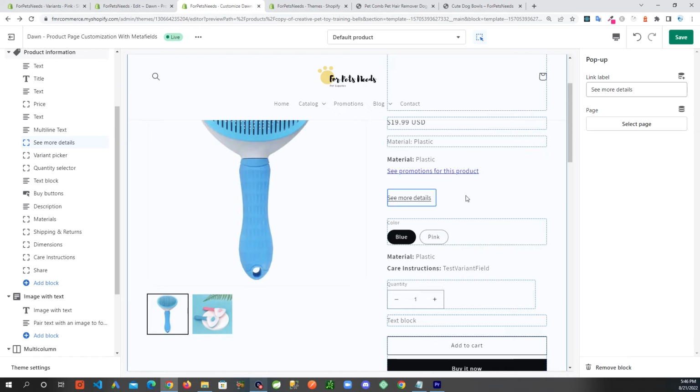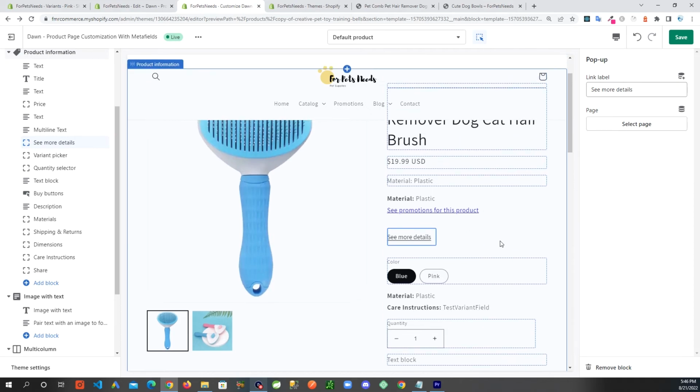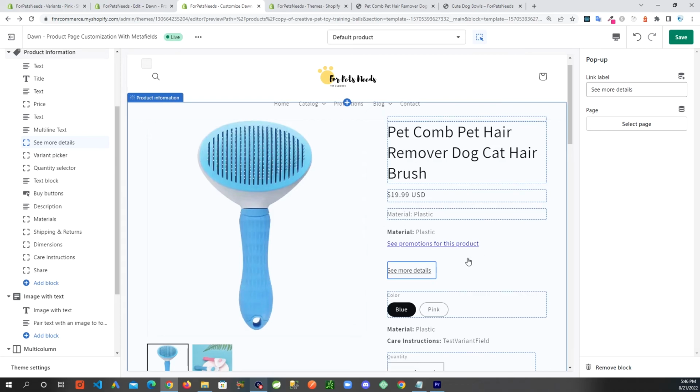And lastly, one more thing I want to say is that all this field data that you're adding is being used for every product. So once you specify any of this, it's going to show for every product that is using the same product template.